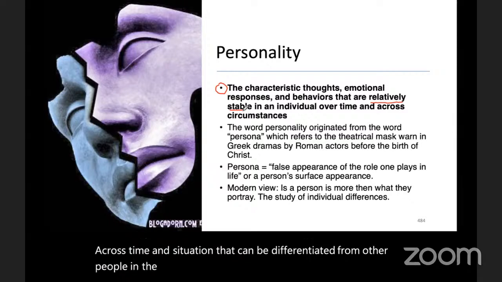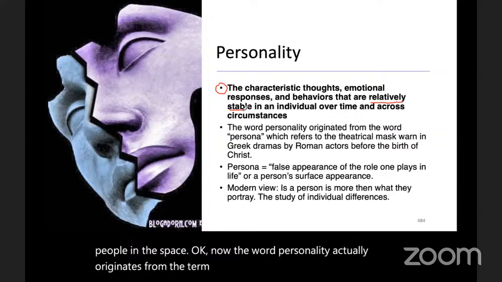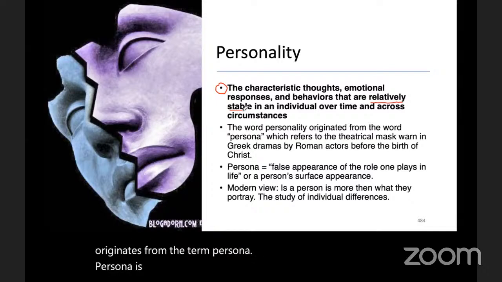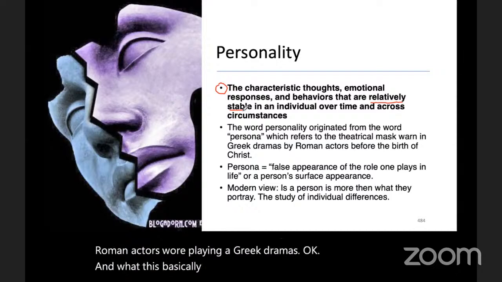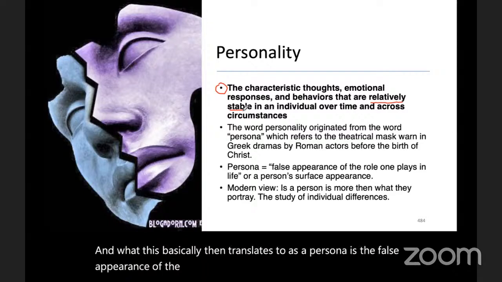Okay. Now, the word personality actually originates from the term persona. Persona is a Roman word that refers to a theatrical mask that Roman actors wore playing Greek dramas. What this basically translates to as a persona is the false appearance of the role one plays in life, so a person's surface appearance.